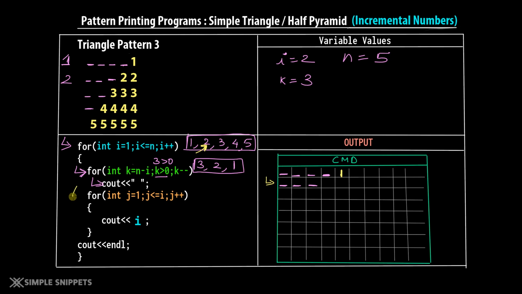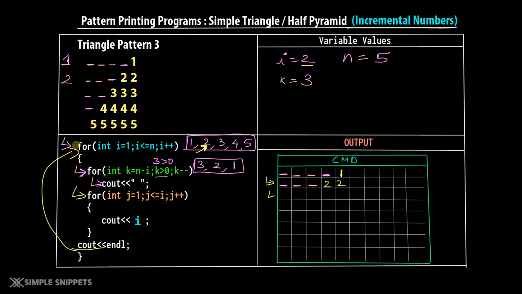Then when we move forward to the next for loop, this is where the printing happens, and this time we are printing the I value, which is 2, and we are printing it 2 times. I don't need to explain how this happens 2 times. You can easily dry run it or go back and look at the triangle pattern 1 video. This condition is exactly the same. Again, you'll come at the end of the outer for loop, you'll execute this cout endl, you'll come on a new line.